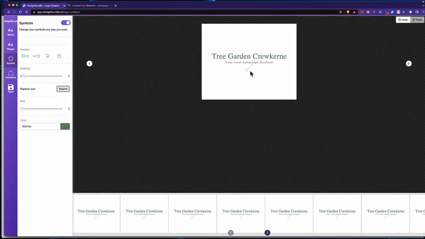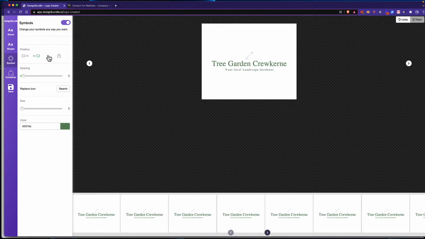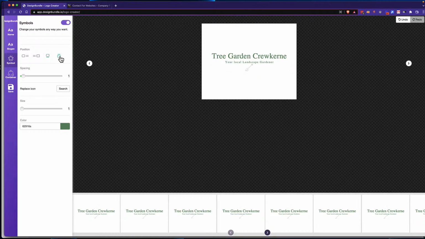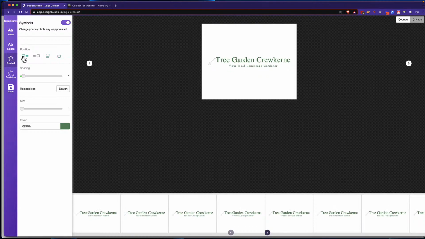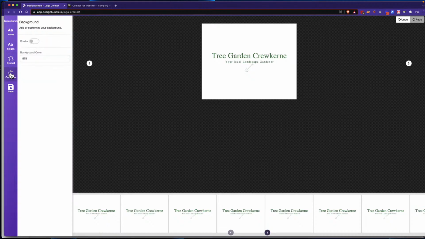So I'm happy now with my logo and how it is and the design. We can obviously change things around a bit. We can do that. So that's on the end. We'll have it above, have it there, have it to the side. I like it there. Spacing size. Let's just see what happens when that's the icon size. So you can have a little play around with it accordingly. What we got, container. So we'd have a border if we want.